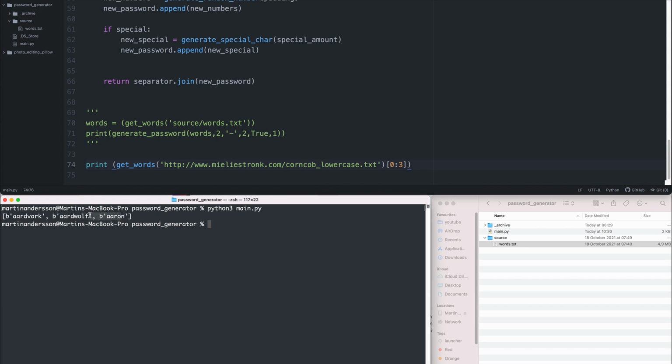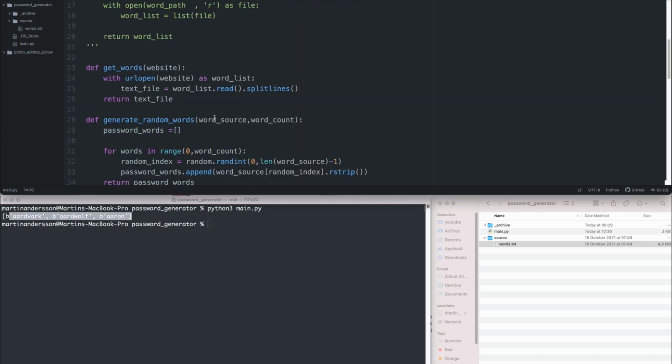And now it's coming back as bytes. We don't really want that. So we need to decode this into clear text. And that's really easy. We just need to add decode here. And normal human readable text, like as you're used to, is UTF-8. You can read more about decoding and encoding online. Let's just see if that works.